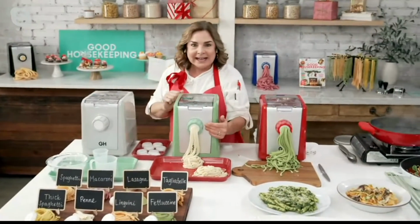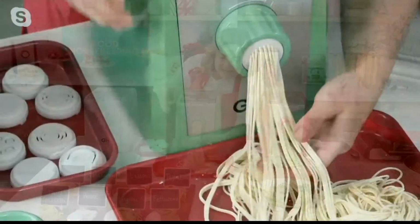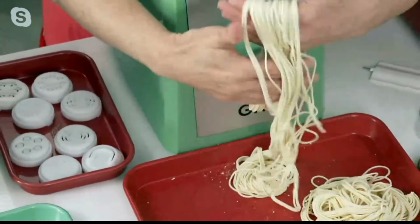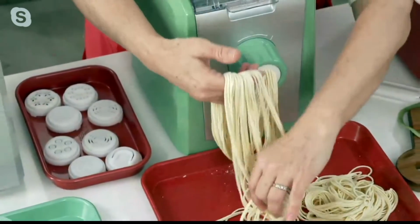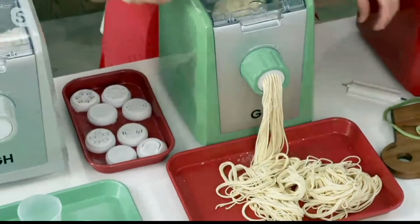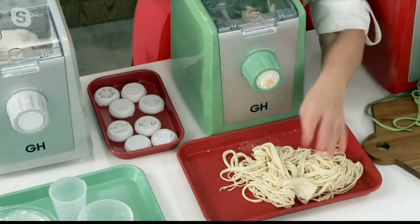Here's what it looks like when it starts to come out, right? You can see how gorgeous. And it's not temperamental. It's not going to stick. It looks beautiful. You can nest it. You can cut it off. It's nice and pliable, or boom, you can put it right into your water.